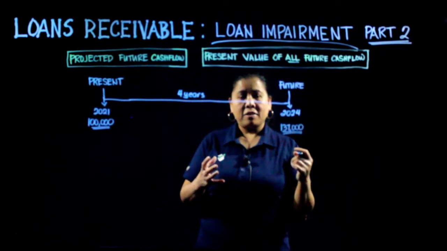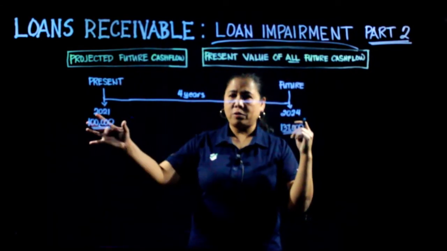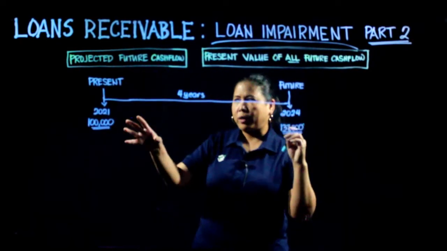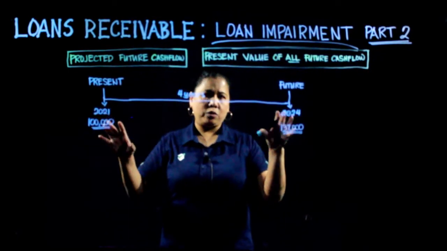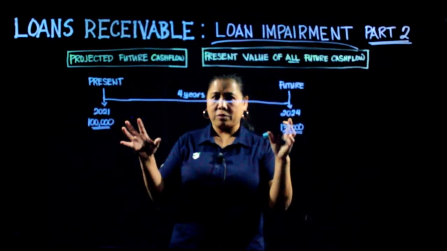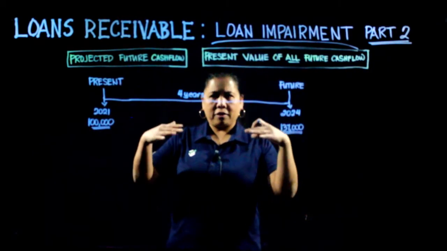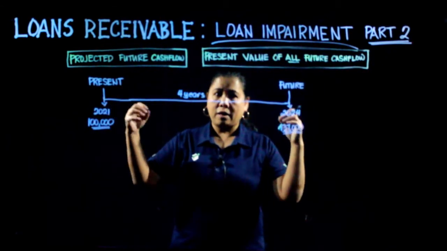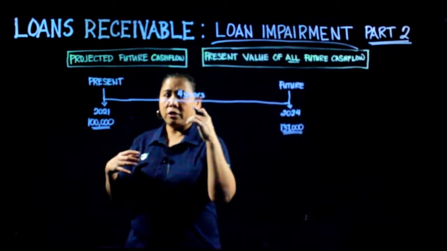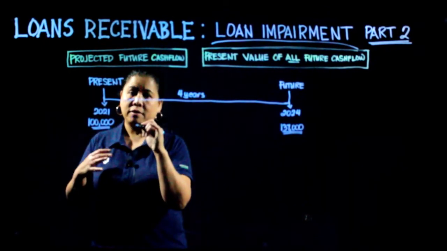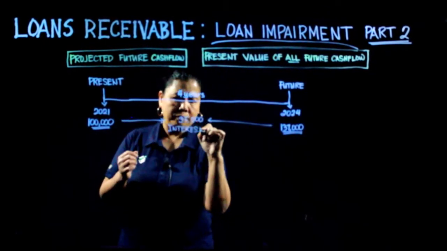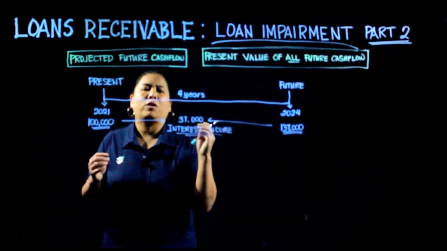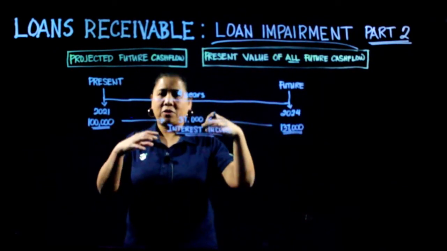So, anong nangyari sa aking pera na 100,000 after 4 years, naging 137,000. The difference between this present value to this future amount of 137,000 is the interest. So, nag-earn ng interest ito sa 4 na taon. Depende sa agreement ng bangko at ng depositor. Alright? So, nag-earn ito ng 37,000 interest income. Alright? Ganun lang kadali yon. So, 4 na taon, lumipas ang 4 na taon, naging 137,000 na siya. Bakit? Kasi nag-earn siya ng interest.